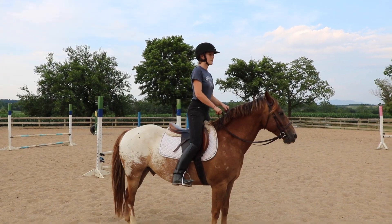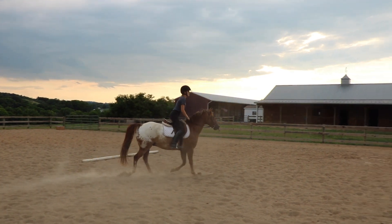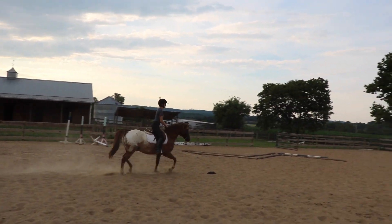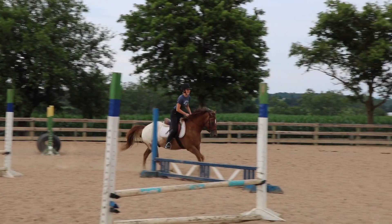Let's get into exercises to help make yourself stronger, get in the right position, and get more balanced on your horse. The first may seem silly but it's really helpful — just practice standing up in your stirrups, standing straight up. When I first started riding lessons at around age seven, the instructor would have us stand straight up in our stirrups even at a standstill, and it was so hard because my core muscles weren't built up and I was really off balance. But now I can walk, trot, and canter standing up — it looks silly but it's really helpful for engaging the right muscles and balancing yourself.